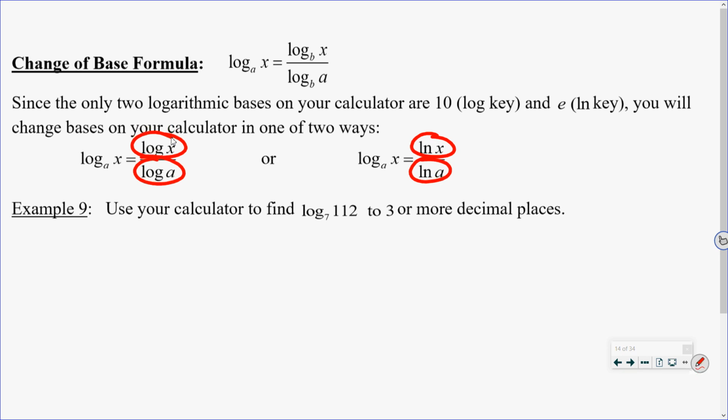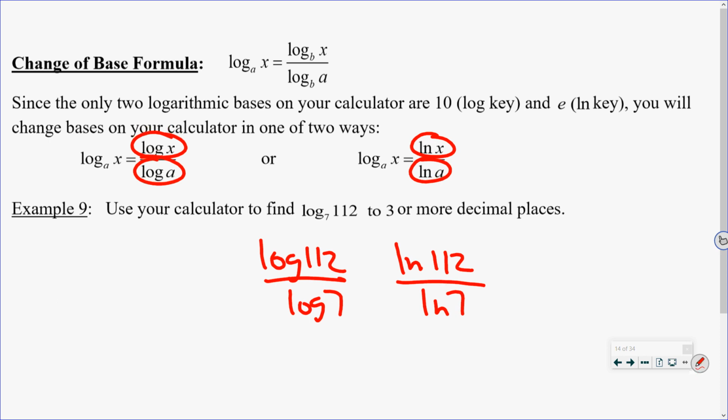So if I come down here, log base 7 of 112, we don't have a log base 7 in our calculator, but I can write it as either log of 112 over log of 7, or I can write it as the ln of 112 divided by the ln of 7. You could plug both of those in your calculator and double check. They both come out to be the exact same thing. This one's hard to screw up. It's just something you're going to memorize. What you have to know is whatever you're taking the log of goes on top, log of 112 or ln of 112. Whatever the base is goes on the bottom, log of 7 or the ln of 7.